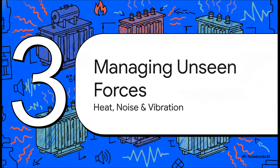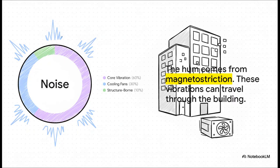Transformers also create noise and vibrations, and if you don't manage them properly, they can become a major headache for the people in the building. You know that classic humming sound? That comes from something called magnetostriction. It's just the transformer's metal core vibrating very, very fast. That vibration can travel right through the building's steel and concrete, creating a mysterious humming noise floors away.